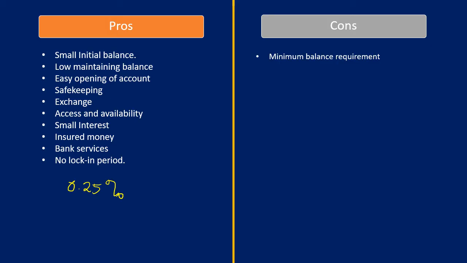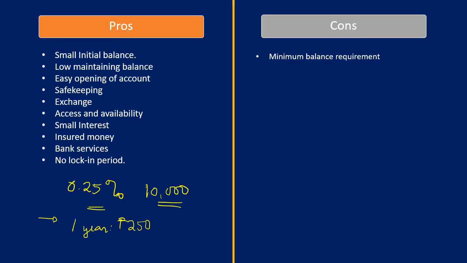So let's just look at that. Let's say you have 10,000. This means that you get 0.25%, but that's annually pa. Okay, that's annually, meaning to say after 1 year, how much will you get? 0.25% of 10,000 is 250 pesos, right?